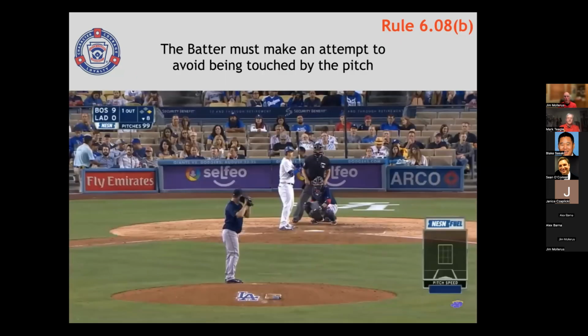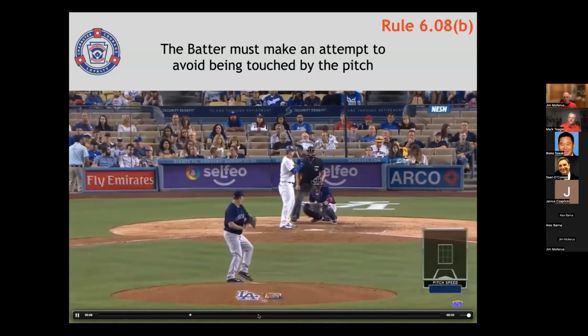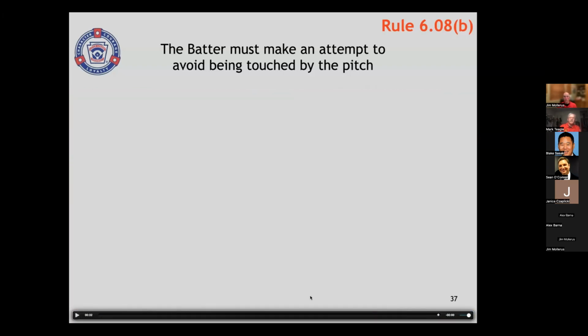By the way, I'll go back to that. It says the batter must make an attempt to avoid being touched by the pitch. To me, these kids can't tell a breaking ball from a fast ball. And so if they're just standing there, kind of frozen by this breaking pitch that's coming in, and they get hit, then give them first base. Don't worry about them not moving and making an attempt at avoiding getting hit by the pitch. But as you deal with older players, their ability to do that changes.